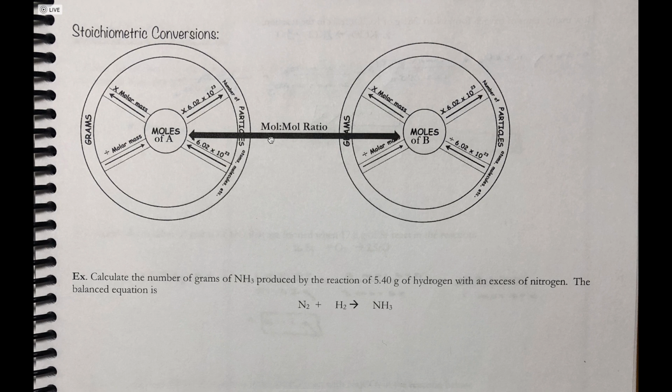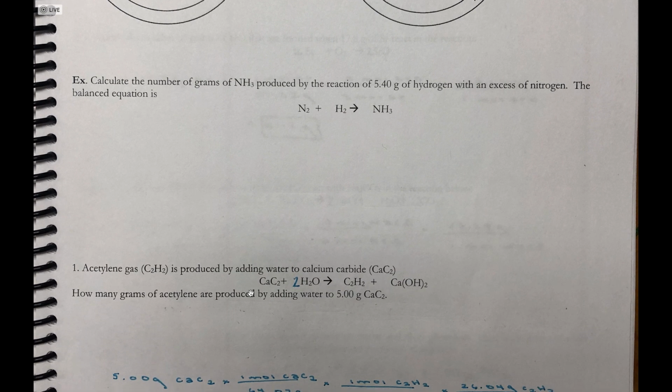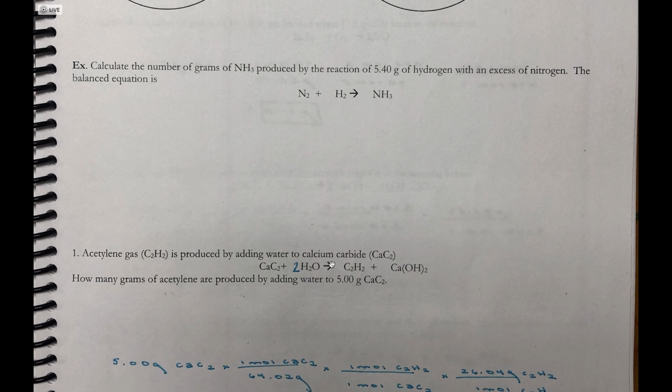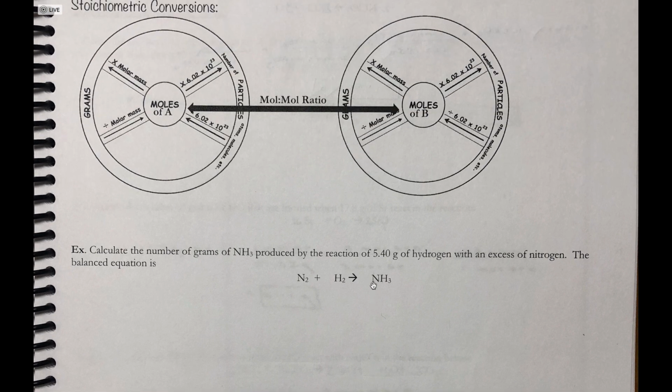And so at this point, nothing is new. All you need to know is that, for example, if I ask you, like I do in number 1, to go from grams of one thing into grams of another, you've got to go from grams into moles. Then using your mole to mole ratio, you're going to get into moles of the other entity, and then you can get into grams. Okay? In order to go from units of one element or one compound into another, you've got to get into moles so that you can use your mole to mole ratio. So let's look at this one.